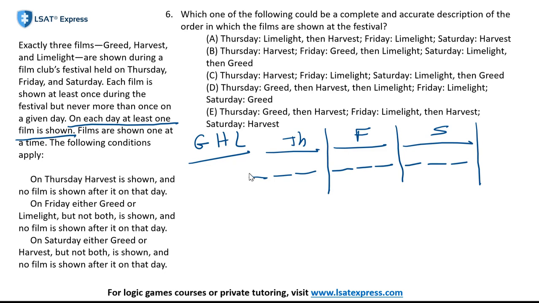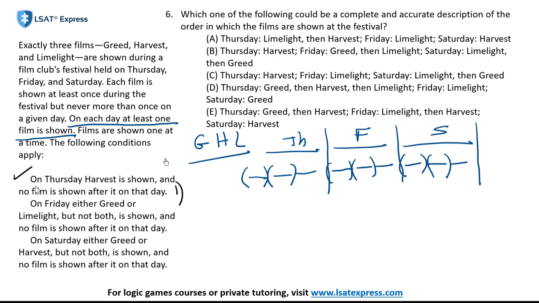So what we could do here on Thursday, let's put parentheses around 2 of these slots. Those are maybes. And likewise on Friday and Saturday. And again, we haven't looked at the rules yet, but Friday, Saturday, we'll put parentheses around these. Okay. So now let's take a look at the rules. And I'm going to switch colors here.